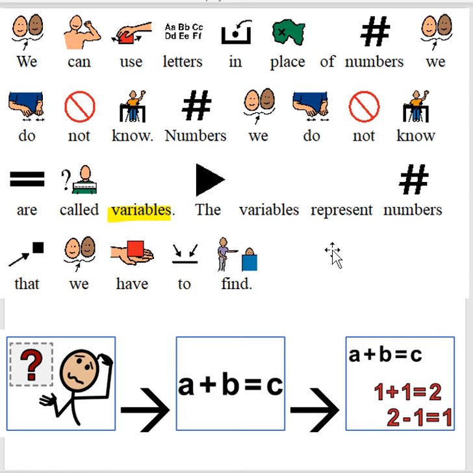And instead of just leaving a blank space, we use a letter in place and we create an equation. So if we look at our pictures, here we're trying to figure out a number. We don't know what our variable is. So we're going to write out our equation and then we would end up solving it. It's important to know that when you're using a letter in place of a number for your variable, it doesn't just have to be A, B, or C. It can be any letter in the alphabet.